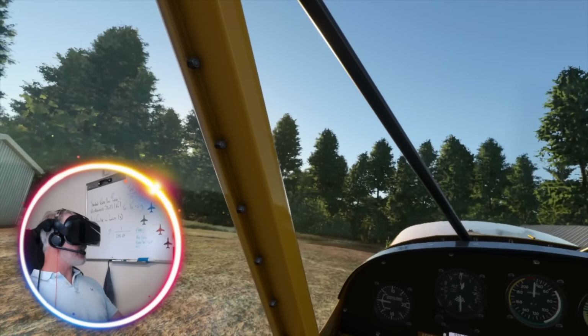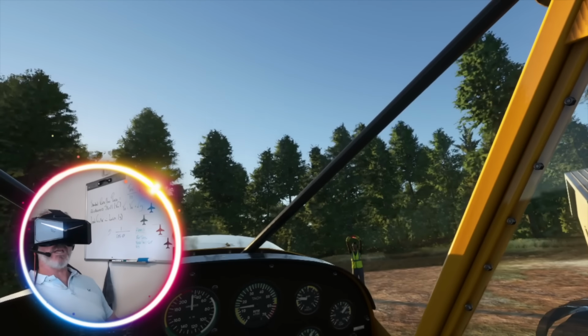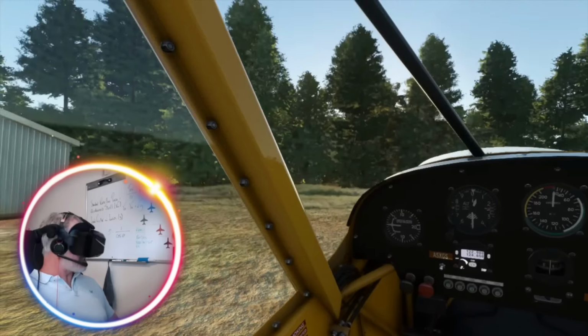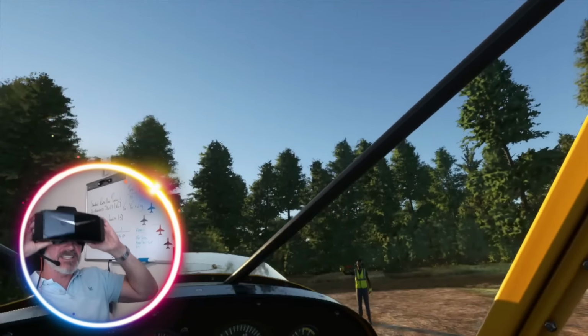Oh, look at this dude. Yeah, he's waving me in. How awesome is this. Oh, he's coming this way. Yeah, yep. Hey. Yes. Look at my boy there. I didn't know that guy was there. How cool is this?